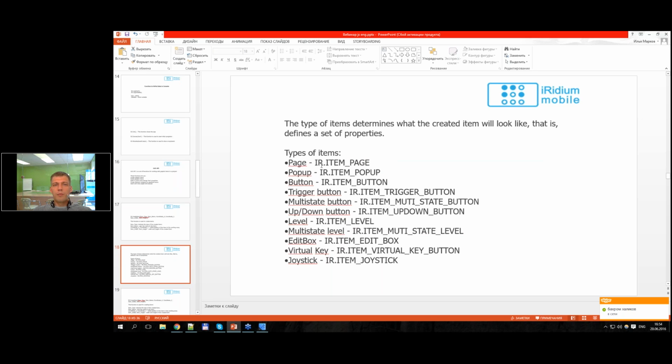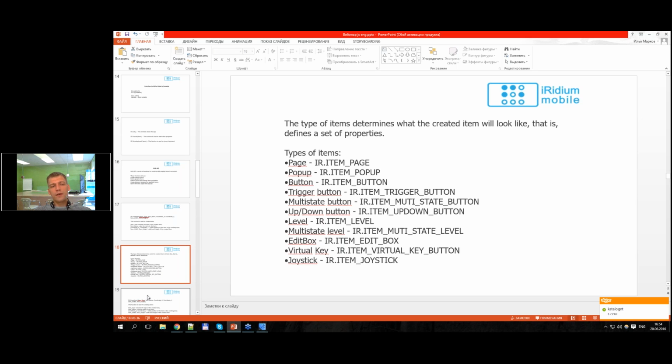It can be pages, pop-ups, buttons, triggers, multi-state buttons, up, down buttons, levels, multi-state levels, edit boxes, joysticks, virtual keys. The full list of items you can find in our documentation. iRidium is a very powerful tool, and you can create any graphical item.